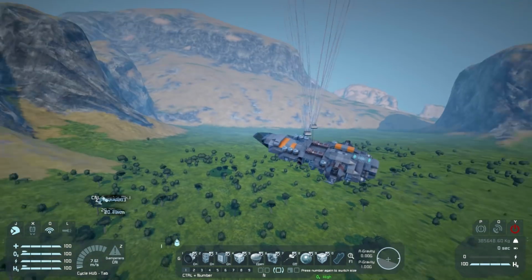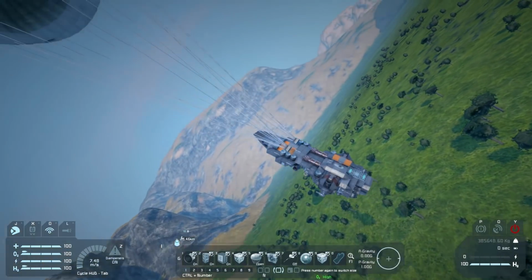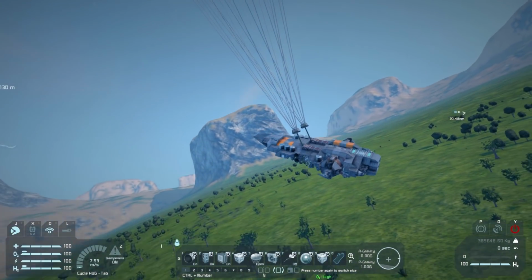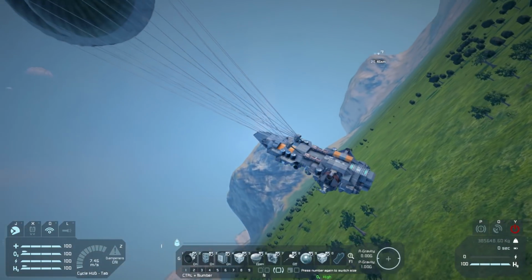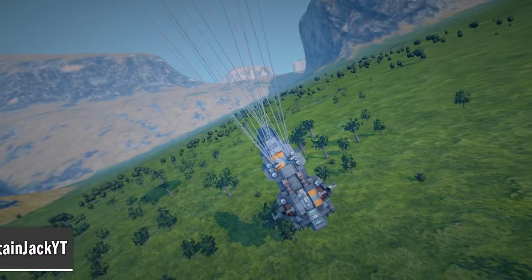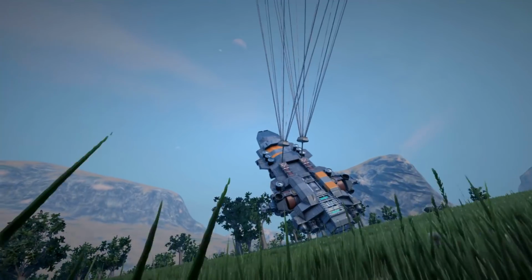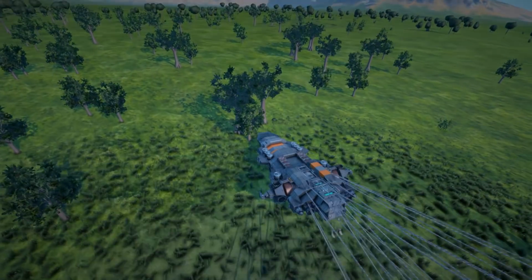No, because I think we might crash down the wrong way. Let's see if the parachutes actually work in Space Engineers then. We are now kind of drifting at only 7 meters, so this could work, but we might cause some damage to ourselves. Let's give it a try. Steady. I think we are going to hit... I don't know, this would be interesting to see if it actually causes any damage to the ship. Because this is like one of the first times I've actually tested parachutes. Oh. Oh, we may have destroyed a blaster block there. Or something important. It might be in the antenna, actually.